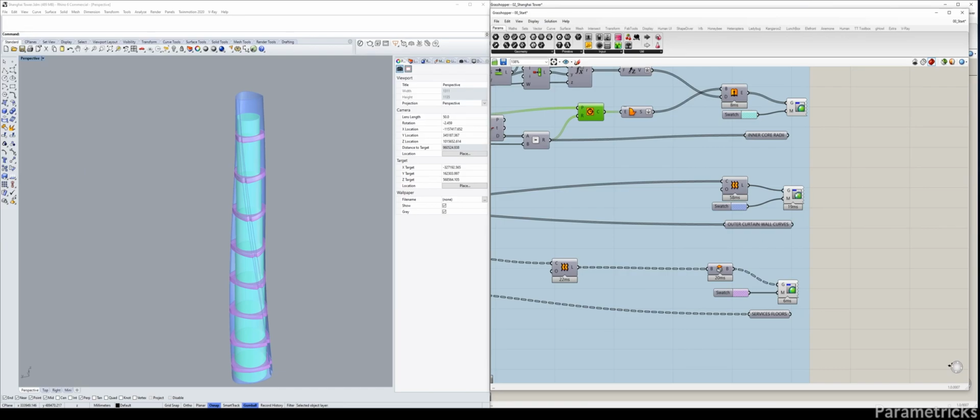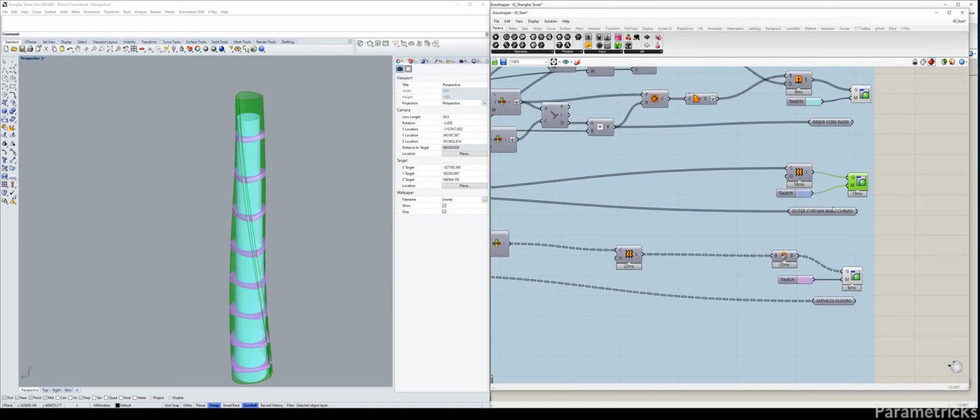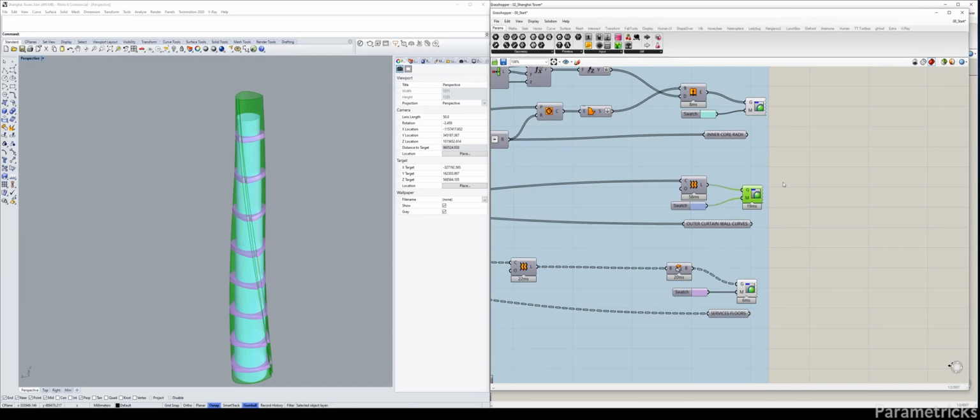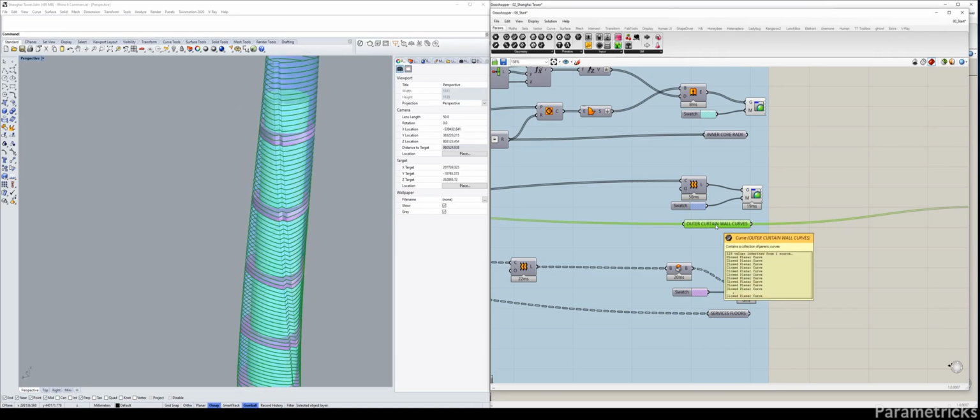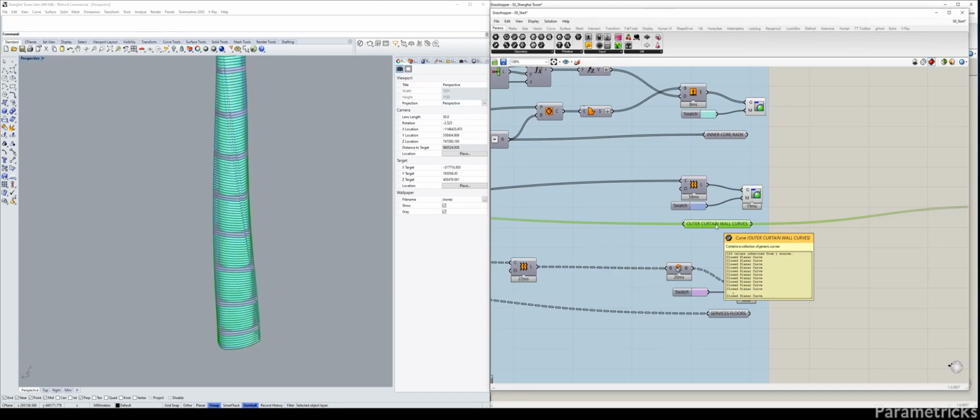Now, the next thing we want to achieve is generally to have the outline of our main tower as a geometry, and these are just purely for preview so that we can actually see them a lot better, and then we can check out our panels when we get to that part if they align well with what we have here. But importantly, it's the curves that we're going to be using further down the script. And if I enable this, basically per floor, every outline is rotated and scaled a little bit, because as you go up, the tower gets smaller.